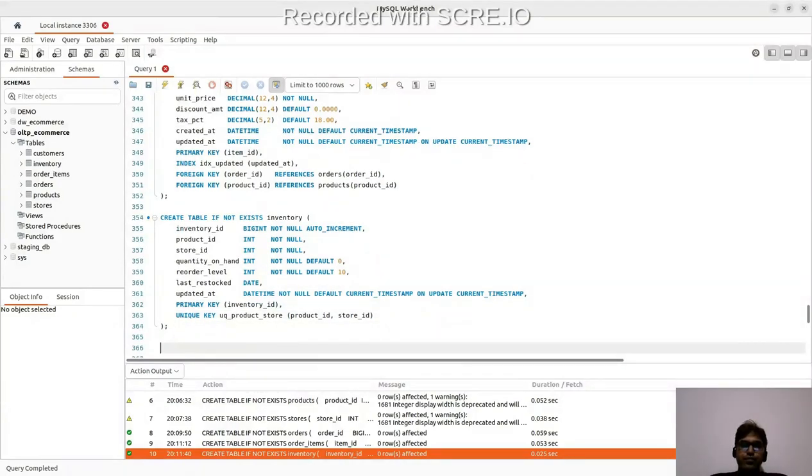Now all six tables are created. On a day-to-day basis, these tables will get new records. Some of the records will be updated, and daily business operations will be recorded in this database.